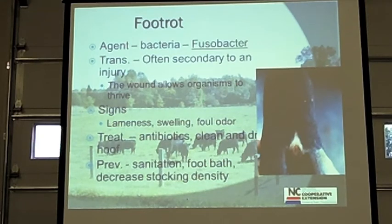Foot rot. Again, this is a bacteria that lives in moist environments. It is termed foot rot, not hoof rot. Usually when I see this, it's kind of a herd outbreak situation. It's usually because they bought an animal, brought it onto their farm, and that animal was still carrying this Fusobacterium species. And it gets localized into a wet area. The animals go down to the wet area to get water or whatever, or it's the middle of February and it's just a nasty area where you've been feeding, and the animals become exposed, and animals that are naive to it, your animals that have never seen it before, typically become very sore, very painful.